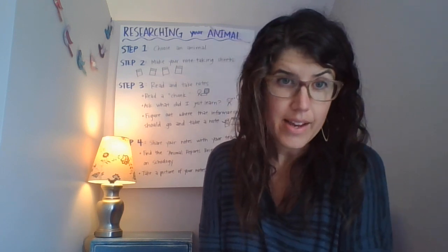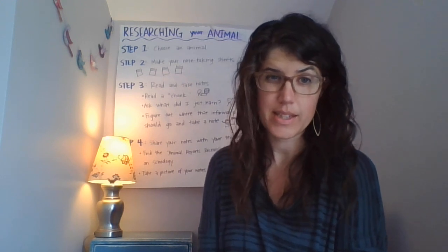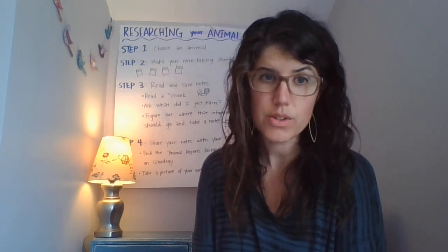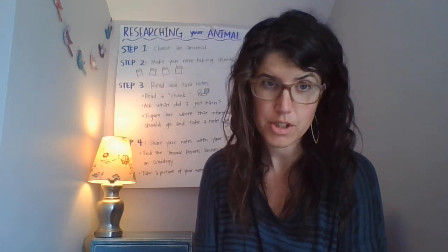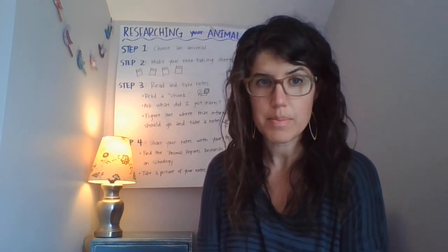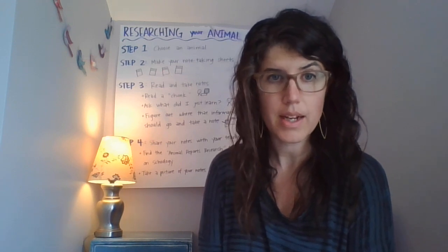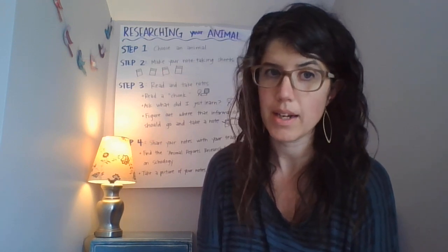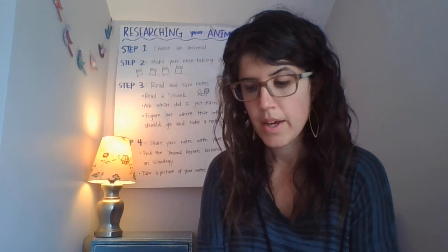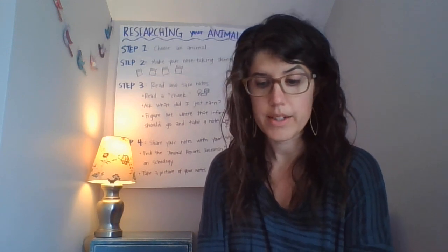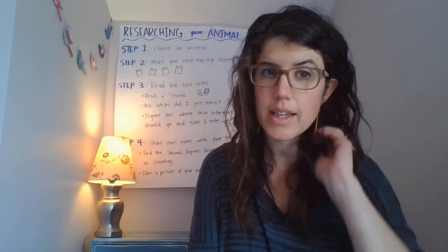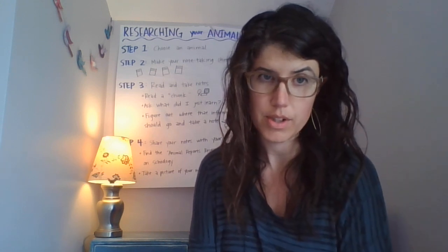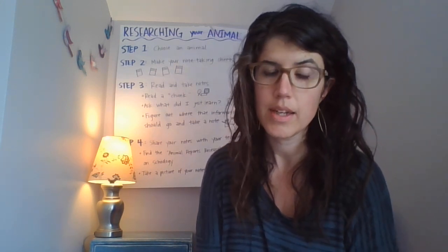So today, what we're going to do is talk about how to start researching an animal. You're going to choose an animal to research, and then I'm going to show you the steps for starting to find out more about that animal and taking notes about that animal. Okay, so if we were at school, you would spend a lot of time talking with your partner and figuring out together what animal you wanted to research, and you'd have lots and lots of choices.